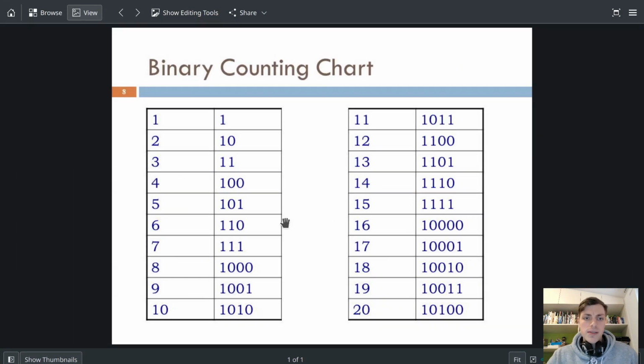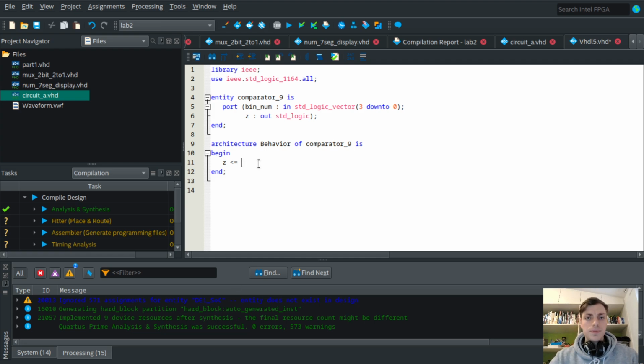Again, if we look at the numbers that are bigger than 9, for example 10, 11, we can see that the first bit has to be set for the number to be bigger, and also the first or the second bit has to be set. So the number is bigger than 9 if the most significant bit and the first bit are set to 1, or if the most significant bit and the second most significant bit are set to 1. So we will try to implement this in VHDL.